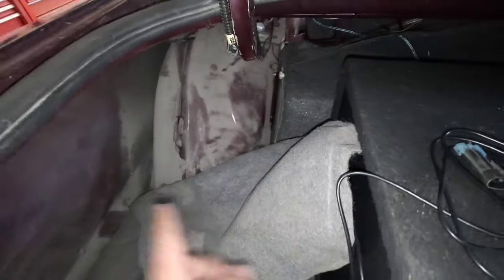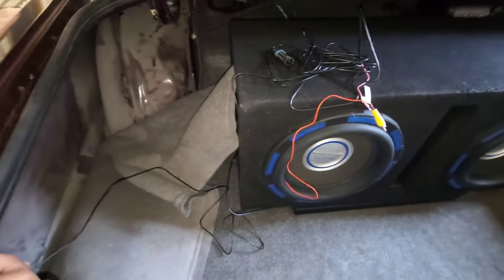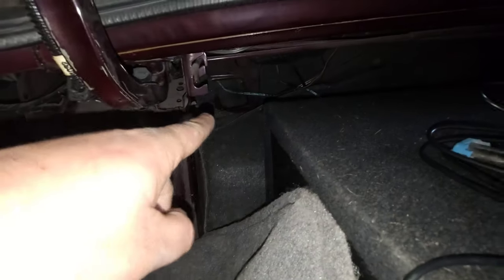We're just going to run it through the carpet. I really want to take all this carpet out and clean all of this. Anyways, we're just going to run it through the carpet, up under the carpet, and then run it right through there, and then just run it through the trim along the side of the car. I'm going to follow exactly where that RCA goes. So yeah, basically through there. And then as you can see, it'll pop through there, and then it runs up under that trim. That's going to be actually one of the easiest parts.